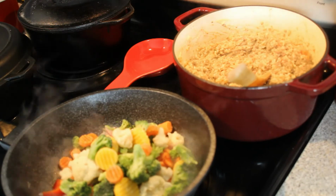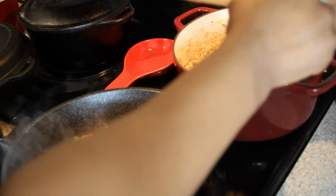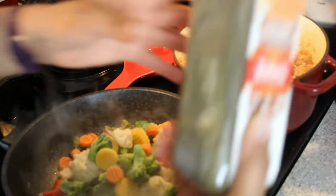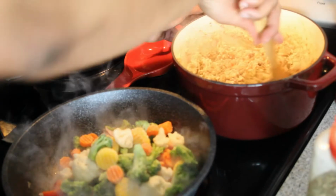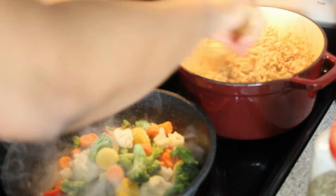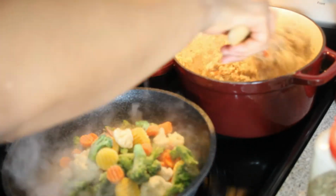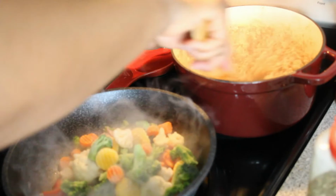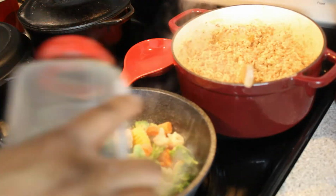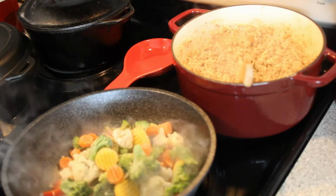And I'm going to use some of this Italian spaghetti seasoning. We're going to put a little bit into our dirty rice. Give it a stir. And just a little bit into our veggies. Okay.